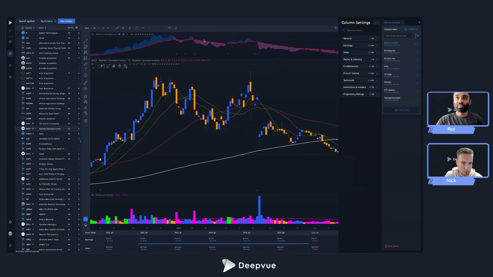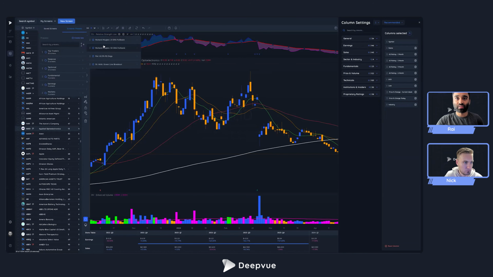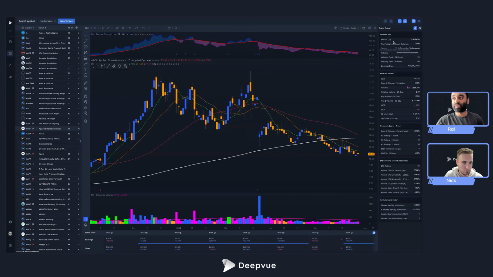So presets everywhere, and presets that top traders are using, just like we did screener presets with Minervini, Stan, Qullamaggie, Oliver Kell, Mike Webster, Stockbee, Patrick Walker, etc. We're going to have this: what are these top traders using as their columns? What are these top traders using as their data panel? What are these top traders using as their dashboard, etc.? So presets are going to be everywhere. It's just a matter of time. It's something that we definitely want to accomplish.